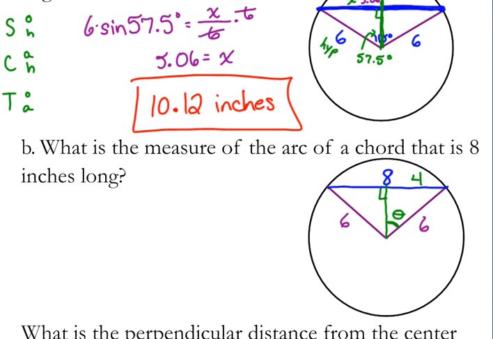So let's see here. What do we have this time? 6 is still the hypotenuse. How about 4? Is that beside the angle or is that across from the angle? Across, so it is opposite. So we've got opposite and hypotenuse again. This is sine again. But this time we don't know the angle, so we put a variable there. Theta is equal to the opposite 4 over the hypotenuse 6.